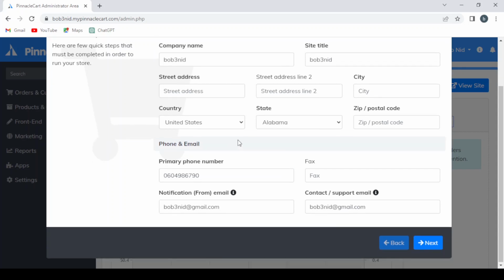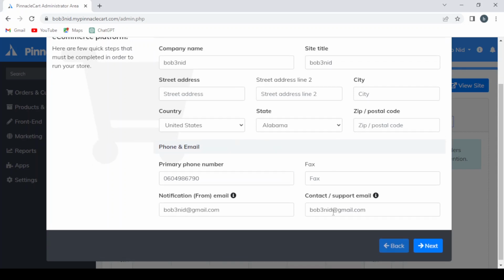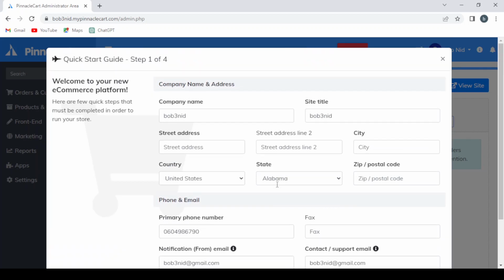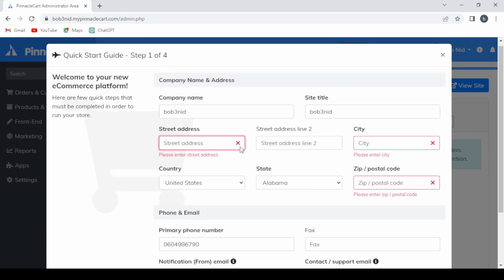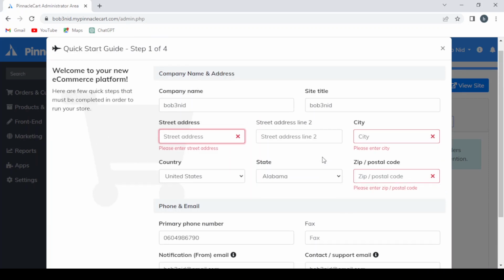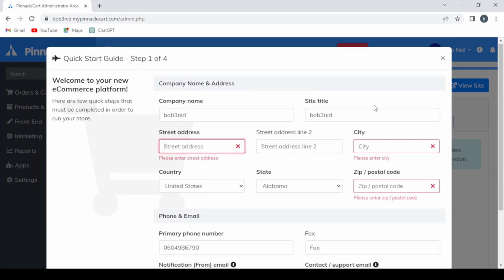You put your phone and your email, your fax, contact support email, and your notification from email. Then you go to the next step. I guess we can't proceed if you don't fill in this information, so I advise you guys to fill it in. It's pretty easy, and even the 4 steps are very easy.